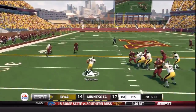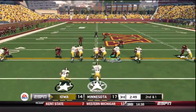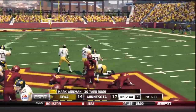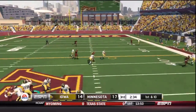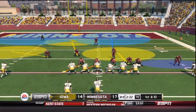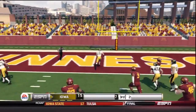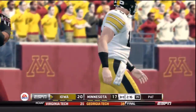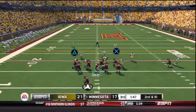17-14 Gophers lead — Iowa now has the football. Wiseman runs with a nasty stiff arm at the 34-yard line for a gain of nine. He shows some real strength — takes the handoff back up the middle, breaking tackles through the Gophers defense for 20 tough running yards in Gopher territory. Five wide for Ruddock, empty backfield — Gophers drop back into zone. Cotton makes the catch underneath and up to the 20-yard line, a gain of 27. Iowa looking to take back the lead — Ruddock gets the option, keeps it and runs into the end zone, nobody in his way. Untouched Jake Ruddock — the Iowa Hawkeyes waste no time answering back. These two teams trade scores again: 21-17, Iowa leads once more.